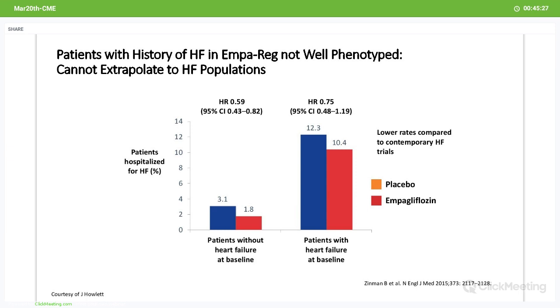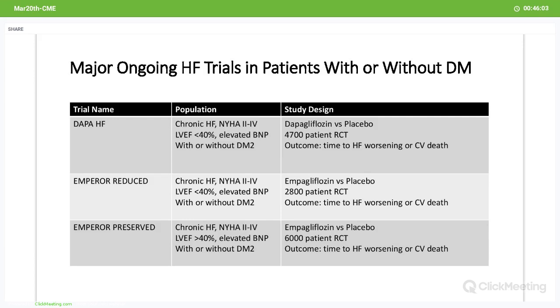So with or without pre-existing heart failure in the EMPA-REG trial, similar magnitude of reduction in heart failure outcomes. But when you look at even patients with baseline heart failure, these 10 to 12% event rates, that's much lower over event rates, I mean heart failure hospitalization. That's far lower by about half of what you would see in a heart failure study. So in a heart failure study, you'd probably have at least a third to 50% higher rates of heart failure admissions if in a typical heart failure population. So you're probably comparing apples to oranges a little bit.